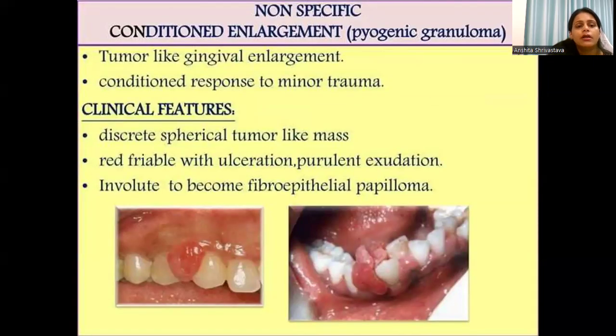Okay, now non-specific conditioned enlargement, which includes pyogenic granuloma. What is pyogenic granuloma? It is a tumor-like gingival enlargement. Here you can see in the picture, this is a tumor-like gingival enlargement, and it is a conditioned response to minor trauma. If slight minor trauma is happening, there is a conditioned response to it, which is termed as non-specific conditioned enlargement.